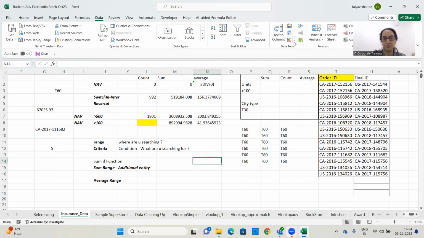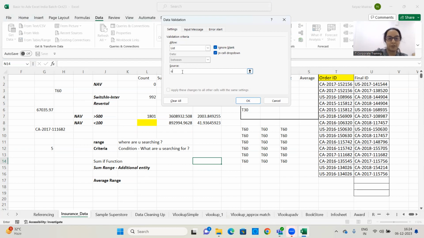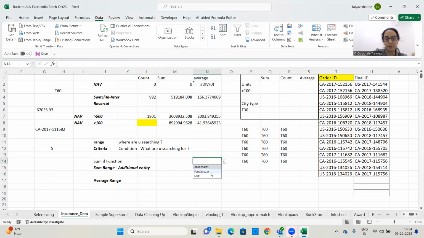I could come here to Data, Data Tools, Data Validation, allow List, and in source I could write online sales, comma, funds bazaar, comma, NSE, and say OK.